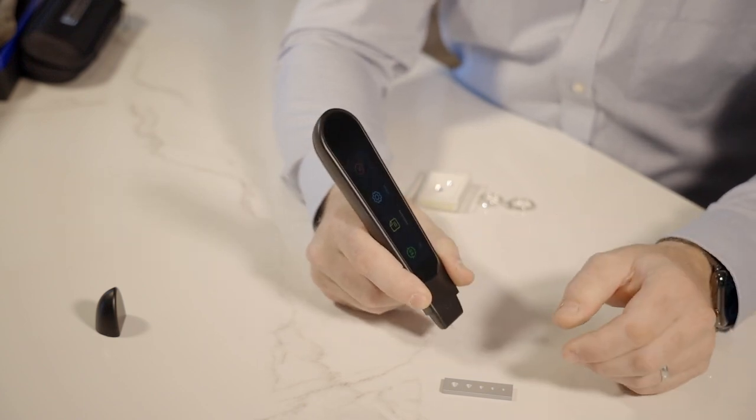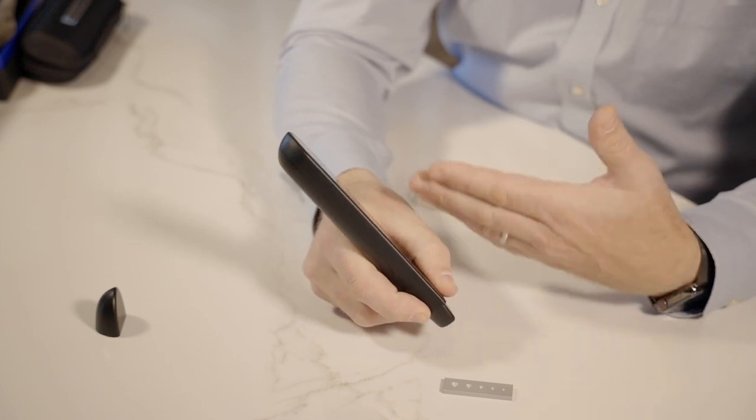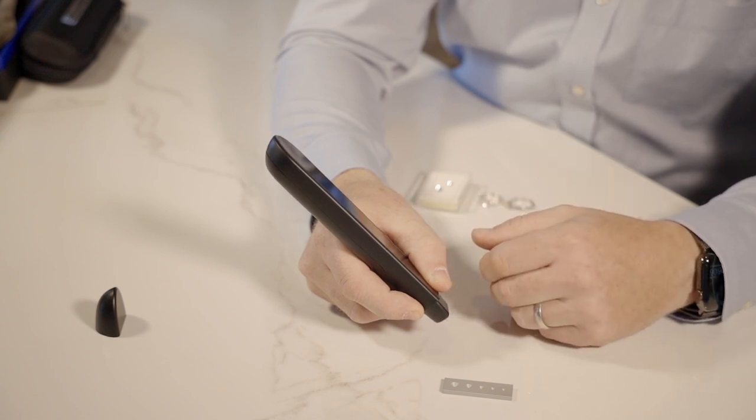This tester can be held several different ways, either like this. I find it comfortable like that because I can see the screen. And of course this tester you can switch from left-handed to right-handed. In the settings you can set the screen direction.